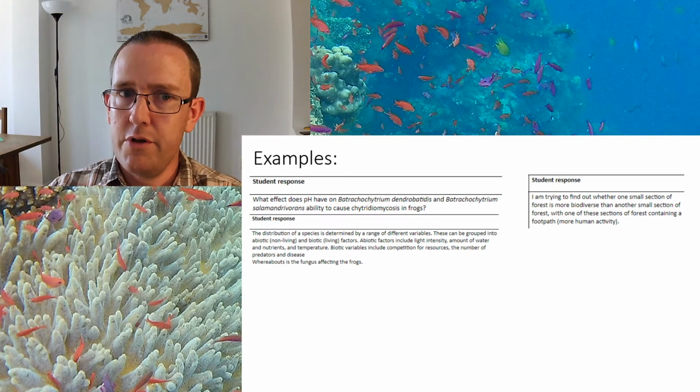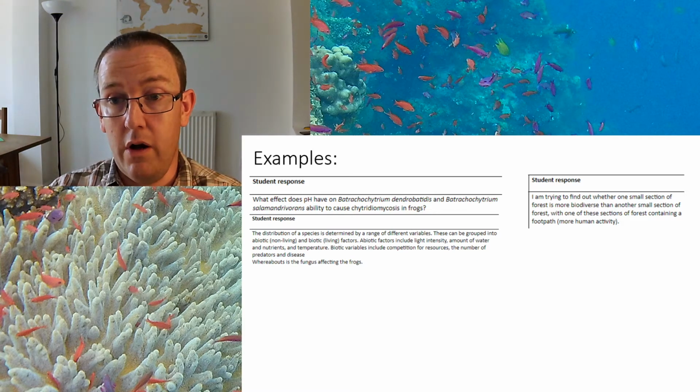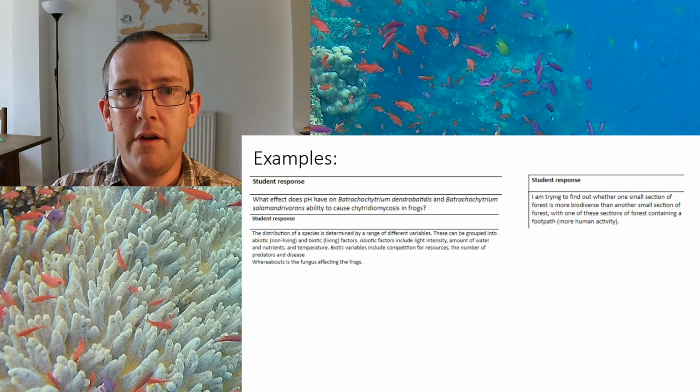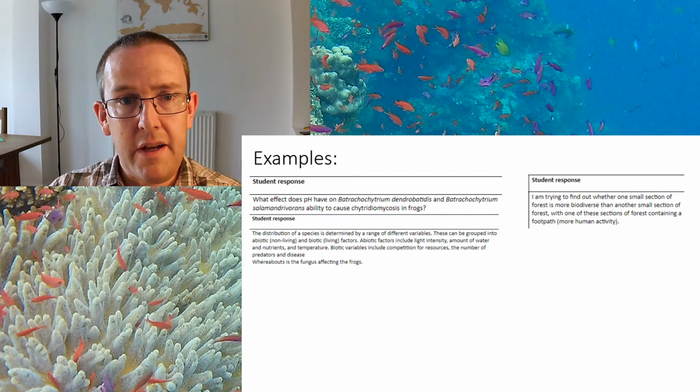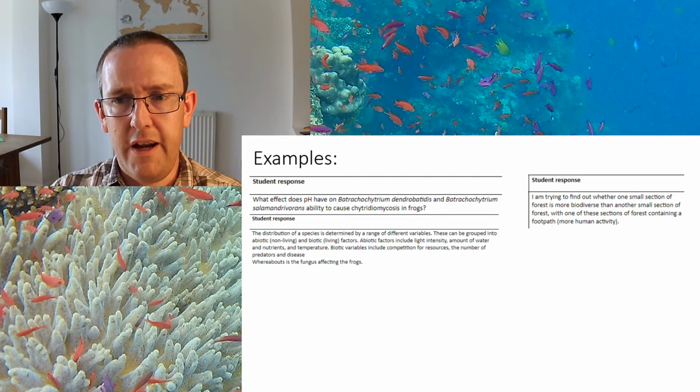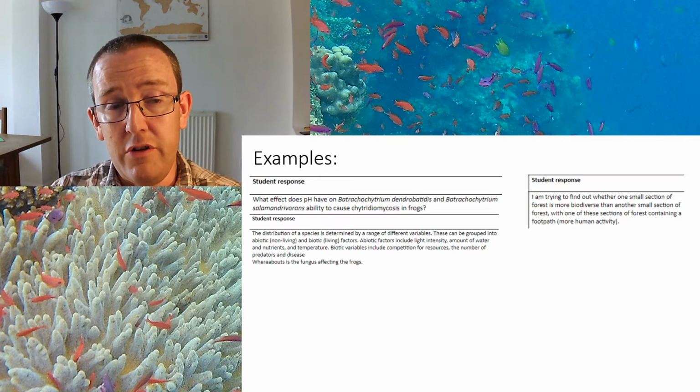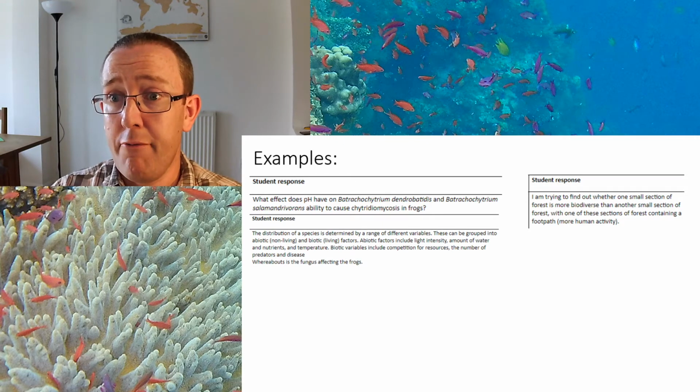So I can see what that person's driving at, and it's a valid question to ask. Does a footpath decrease biodiversity? But it's phrased in a very long-winded and peculiar way. So that one could be more efficient, and it could be about the right topic. It could be about frogs.